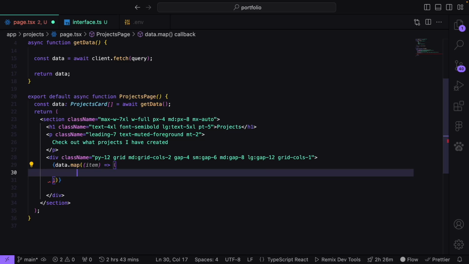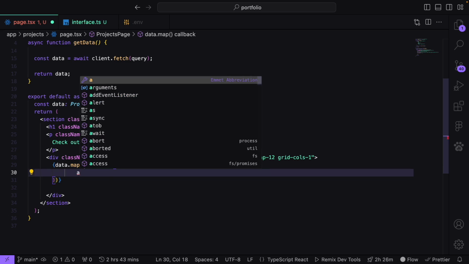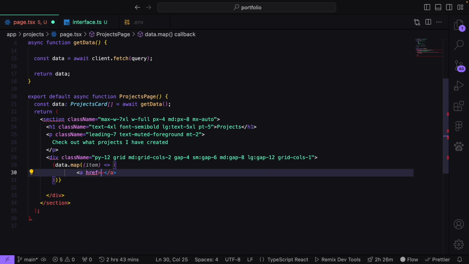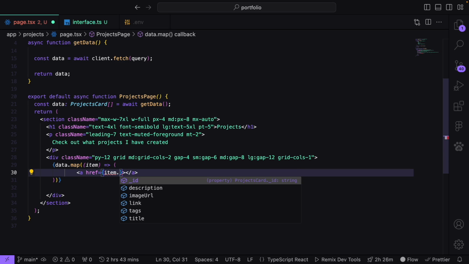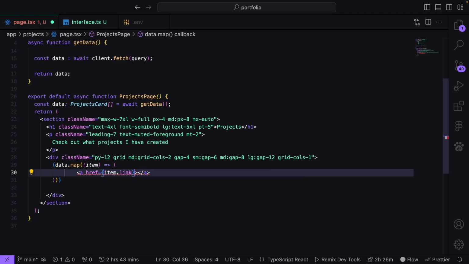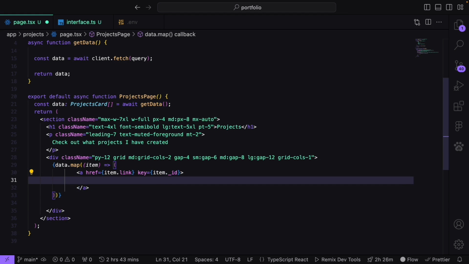Now, again, as you know, in the example before, we always used the link component, but now I won't use the link component. So why is that? Well, that's actually quite simple. First of all, we don't need client-side navigation because it's an external website, and we don't need prefetching, again, because it's an external website. So let's use right here the a tag. So let me get the normal a tag, and then for the href right here, I can already pass it. This will be the item dot, where do we have it? Link. Then we also get an error. We have to pass a key, and the key will just be our item.id or underscore ID. Let me now open the a tag. Let's save that for now.